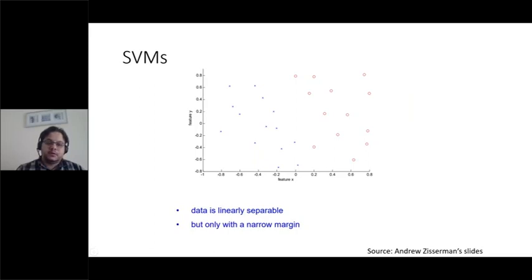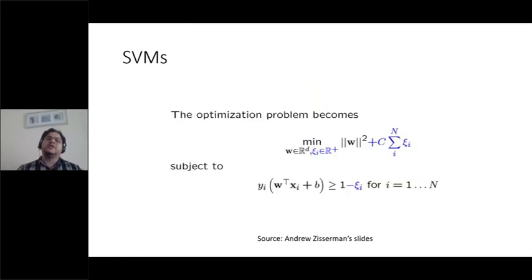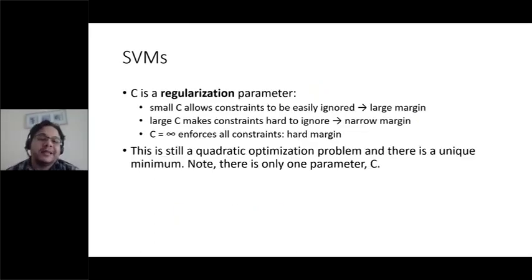Can you repeat the answer again, please? Yeah, the difference. The hard margin SVM does not tolerate any error. It wants to classify everything accurately. It finds the hyperplane that classifies everything. It still maximizes the margin, but it wants everything to be classified accurately according to the training dataset. The soft margin SVM can tolerate some errors. It tolerates points inside the margin, and it can also tolerate misclassified points.